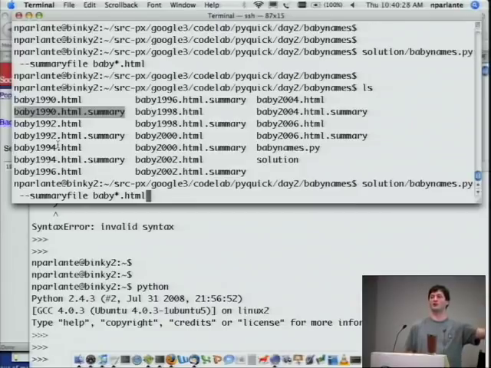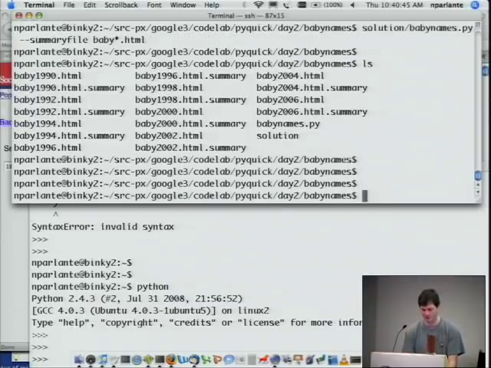Now, there's a little bit of a trick here. When you have a low-level function, you don't necessarily want it to print to standard output directly. You want to have a function that, given a file, returns to you, say, a Python list or a dictionary or something. And then the code that got that data structure can choose what to do with it. It can either print it to standard out, or it could print it to a file. So you've got that latitude. Certainly that technique will come up trying to solve this. All right, so once you've got that, then you can do something kind of neat.